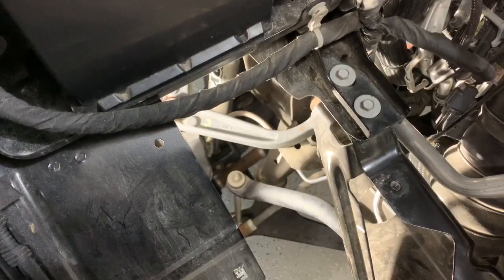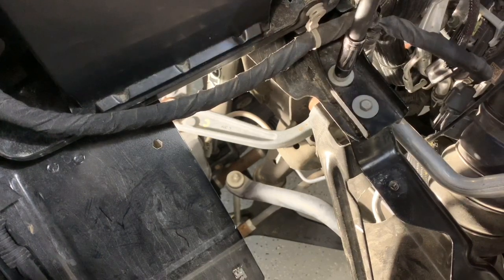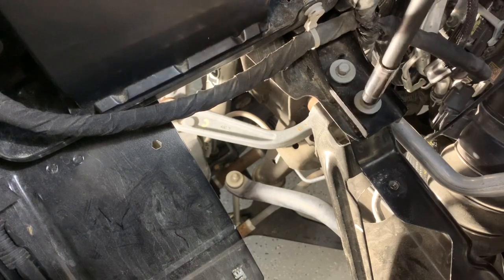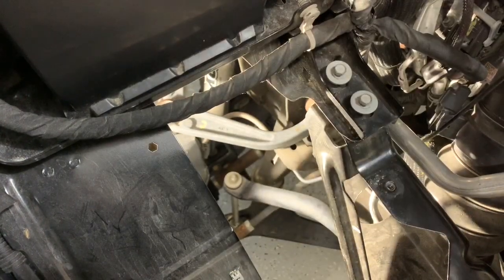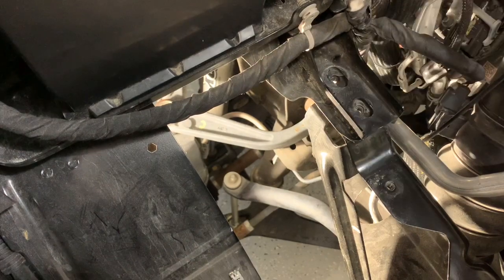Okay, so the very first thing we're going to do is take our 10 millimeter. I'm going to zip these out. They shouldn't be very tight. And then you want to take those out. And I did have a magnetic screw tray with the rest of my hardware, so you just pop these out. Let me show you how to get the ones on the bottom.